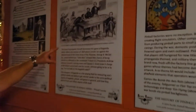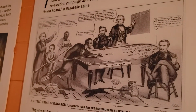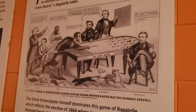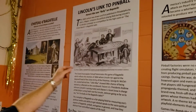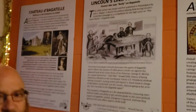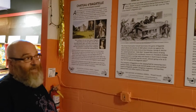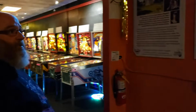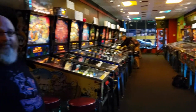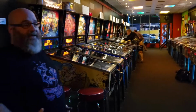This was kind of the precursor to pinball, where you're playing on a slanted table with a pool cue. We've had exhibits in the past, or maybe it's still up in front. The addition of a spring-loaded plunger was a patented improvement to pinball that we still see today. Games still have that spring-loaded plunger. The design has changed a little bit over the years, and some games have buttons, but that and putting glass between the player and the ball were two big advances that we still see today.